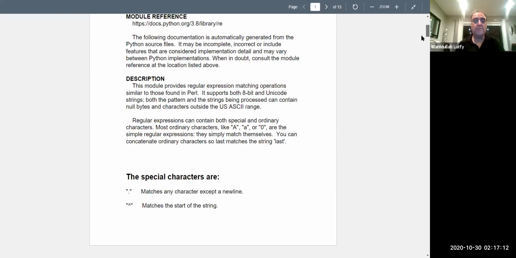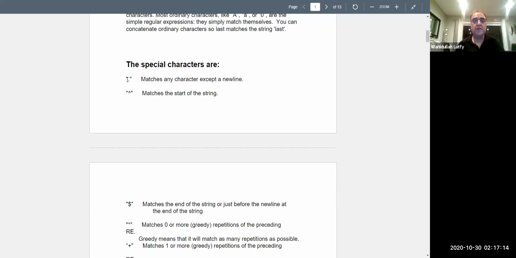For example, one of the meta characters is dot. This meta character dot represents any character except the new line.